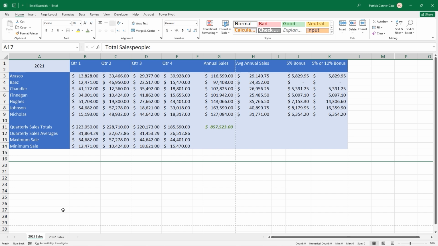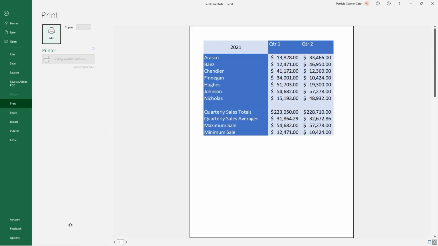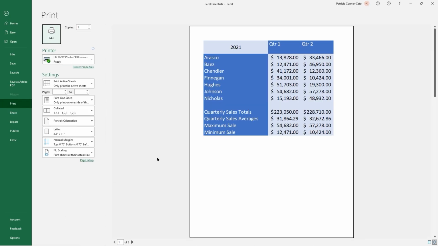And now the last thing we need to look at is how to go about printing your worksheet. Well, I'm big on shortcut keys. I'm going to do Control P. Control P is print preview and print in all of the Office programs. And when I look at this, I see that this is not all fitting on this sheet, right? If I look down at the very bottom in print preview, it's showing me I'm looking at page 1 of 3.